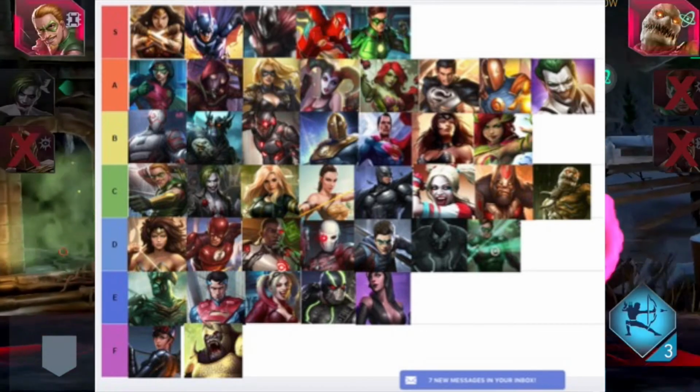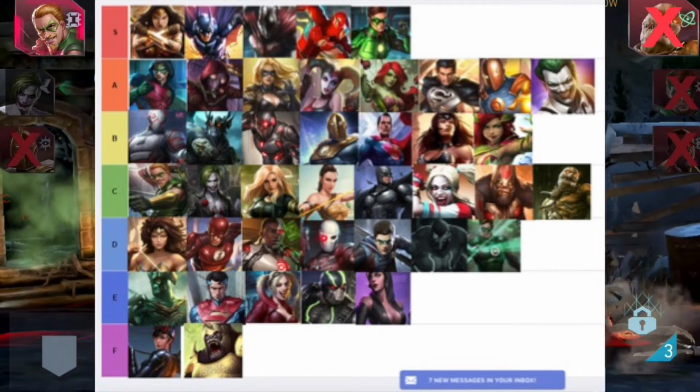Sonic Black Canary, again attainable through the arena, pretty great card. Definitely try and save up for her with your arena credits. That's what I'm doing at the moment.